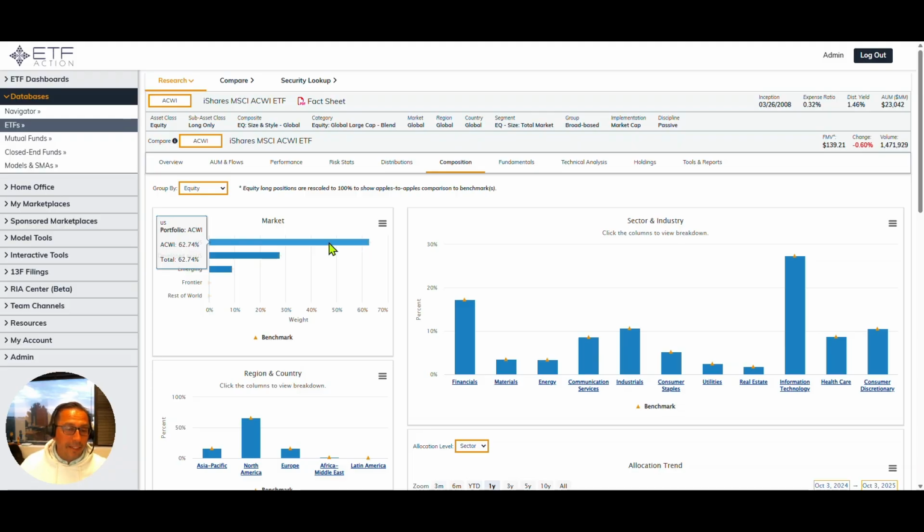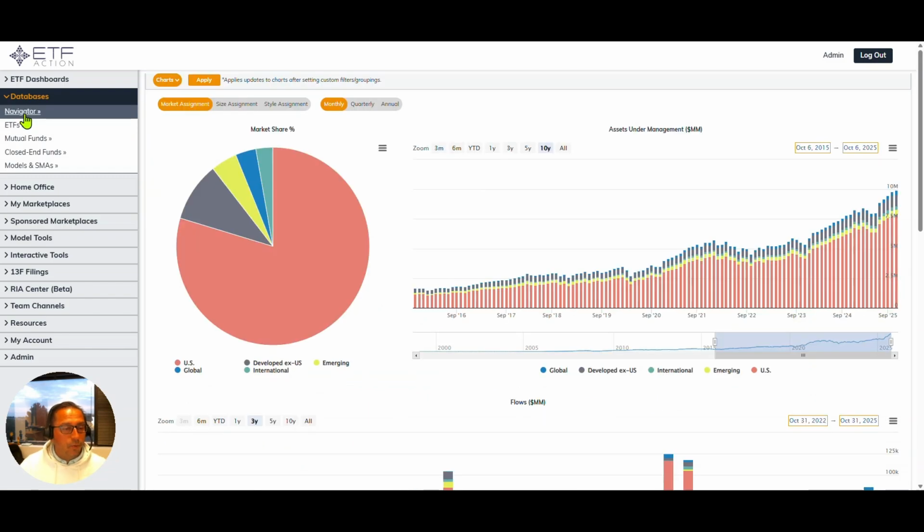But if you compare this 62.74% to our actual allocations based on ETF assets, we can see a huge bias in the US listed ETFs to ETFs that hold US stocks, primarily hold US stocks.